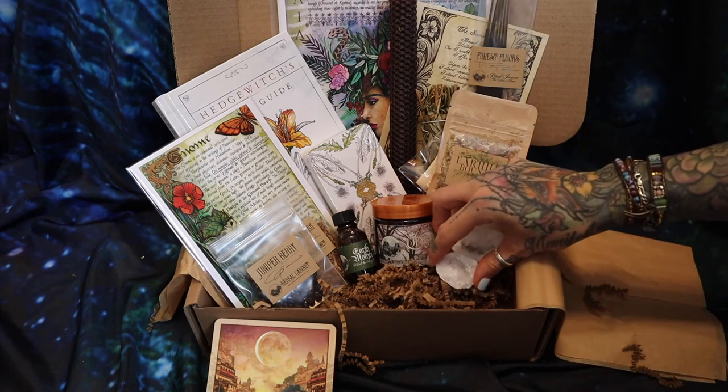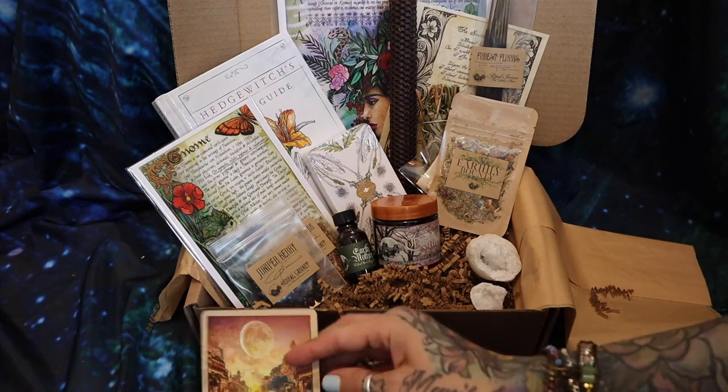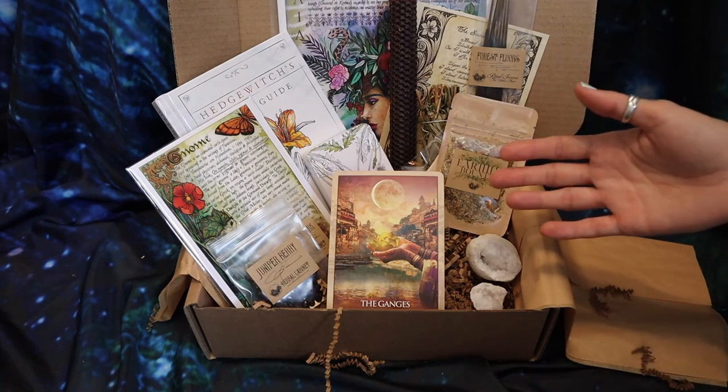Then we have our nice geode here — derived from the Greek word meaning "earth-like." The geode carries with it the wonders of earthly obsessions and is one of the most recognizable stones, commonly found in the home of any magical practitioner. It is expected to find crystals such as quartz, amethyst, and citrine hidden within the cavity of these wonderful stones. In addition to the geode's ability to heal and bring balance to the body, it provides almost instant stress relief, allowing you to relax and readjust. And lastly, the oracle card — which they don't talk about because it's personal to each box.